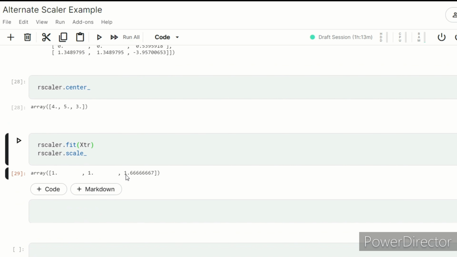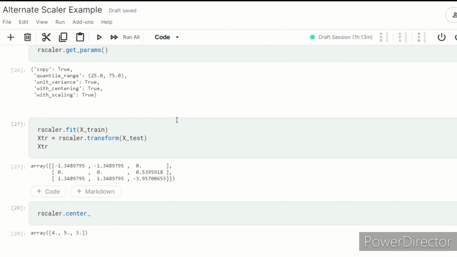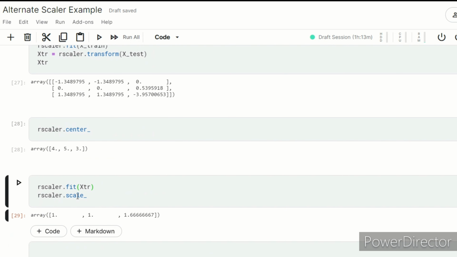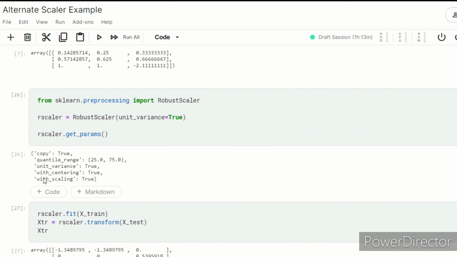You see, the outlier does not fit within the unit variance, even though you make unit variance equal to true. Let's check the center. I think the center is 0. Yeah, as you have given with centering equal to true.